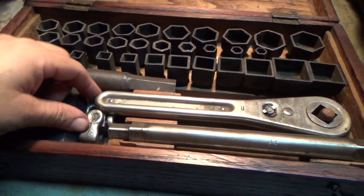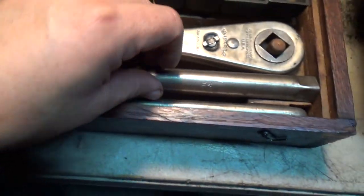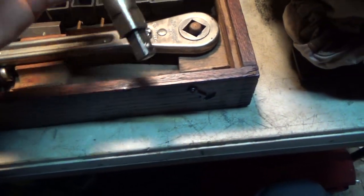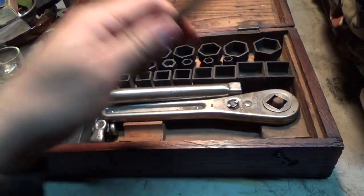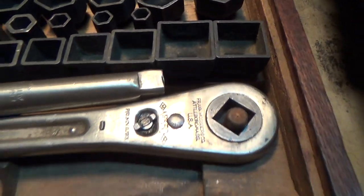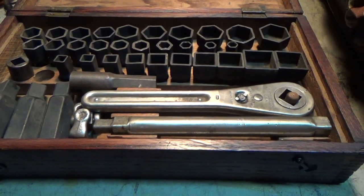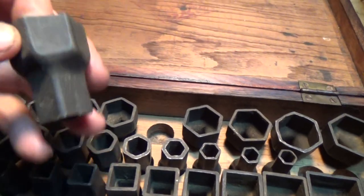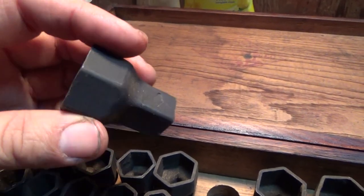It has the universal. It's got the breaker bar. That's this. It's got this actually, it's your extension. And there's your breaker bar. I guess they were sort of inventing it as they went along. And these are pressed steel. These are not broached like the later sockets would be.